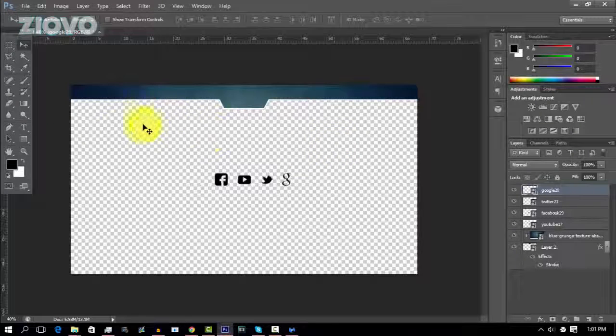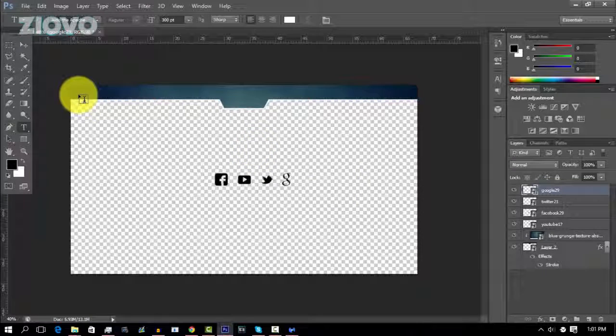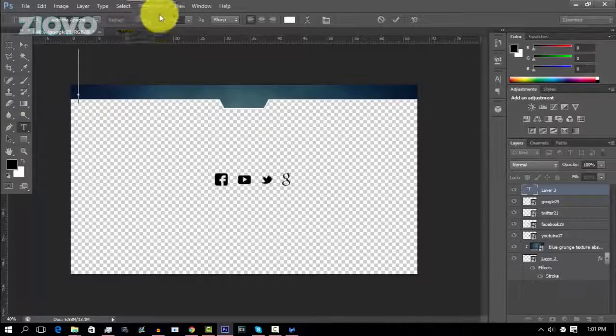I'm going to create the text now. Just select the text tool and click above and type in all the text you want. I'm going to make the font smaller and select a font that I want to use. In this case, I think maybe Plane Crash would look really nice. Alright, there we go. We'll make the text a bit smaller, we'll make it 40, and then just type out everything you want in one line.